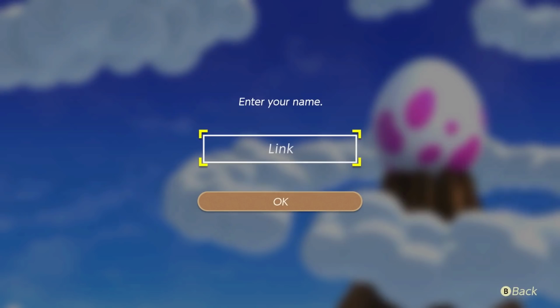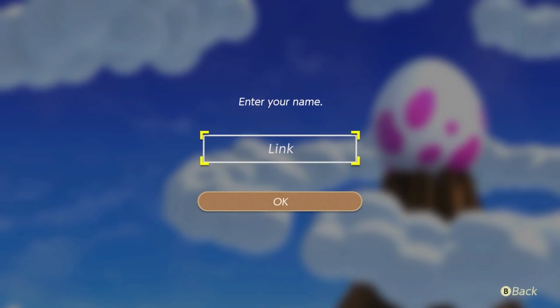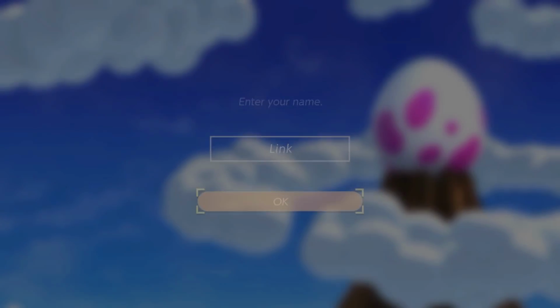And speaking of classics, enter your name. You can enter whatever you want in here, but considering it is called Link's Awakening, I think it is appropriate to keep it just as Link.